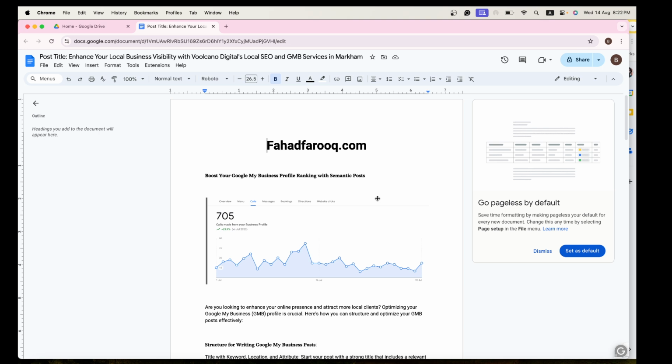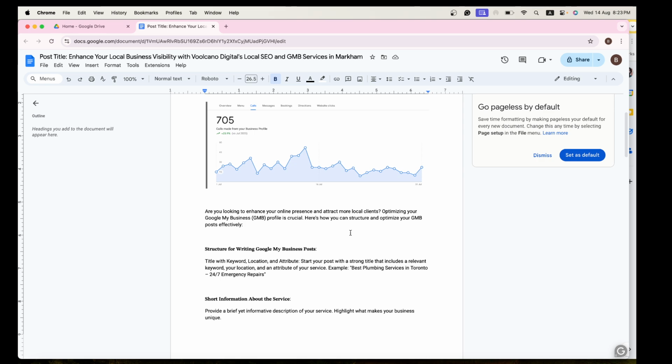So we can go through it step by step, how we can optimize a post that helps our GMB profile to be visible in a search engine. First of all, let's start with the title. We can create a title which is basically a combination of an attribute, the main topic keyword, and the location.